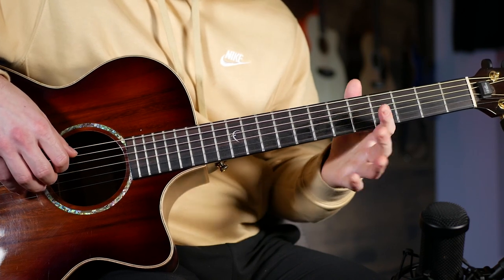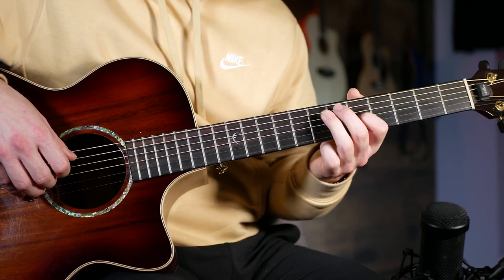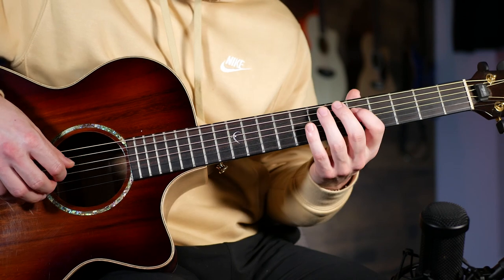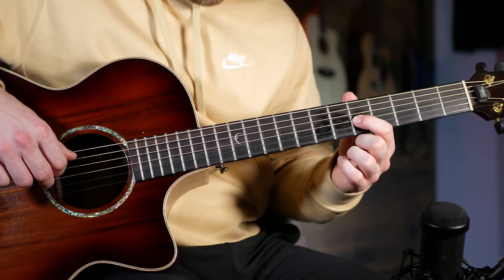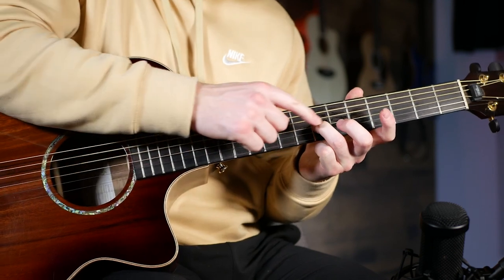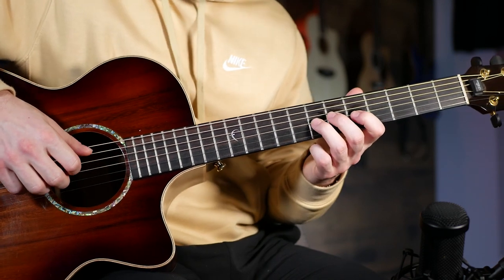So it's going to be D5, hammer on to D7, then G5, and then a slap with your thumb. Nice light slap, just enough to give it that click sound. Then you're going to grab these three strings, and first finger on G5, and hammer on to G7. I like to give that one a little bit of power because that's the downbeat, so you want to emphasize that and make it exciting.